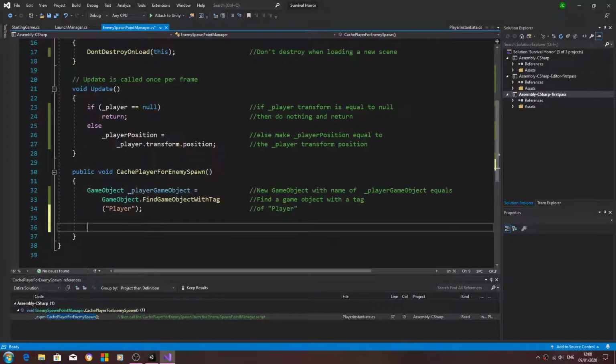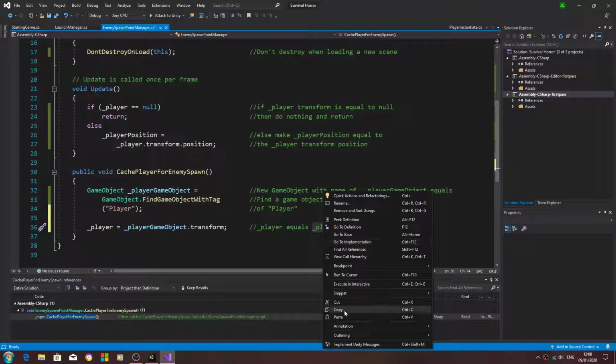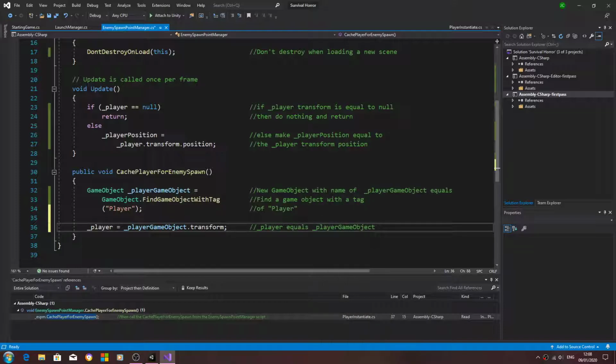And of course I forgot to add a line of code again, so we'll say _player equals _player game object dot transform, close that line off, into the comments, _player equals, and we'll say copy _player game object transform.